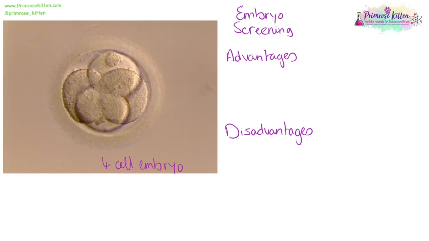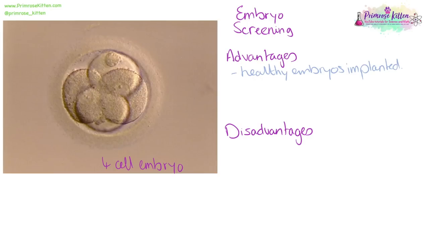If your family has a known genetic disease, you could opt for IVF and have the embryo screened before implantation — this is called embryo screening or pre-implantation genetic diagnosis. The advantage is that only healthy embryos are put back, so the baby born is likely to be healthy. You can also have an embryo implanted that is a genetic match for an already-born sibling. The disadvantage is that embryos are created and destroyed, and some people have religious objections to this.